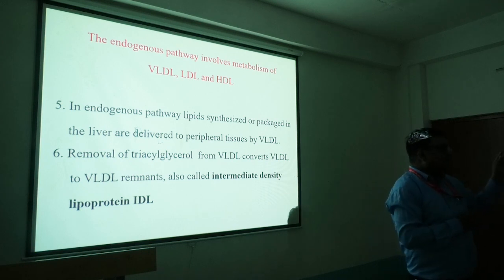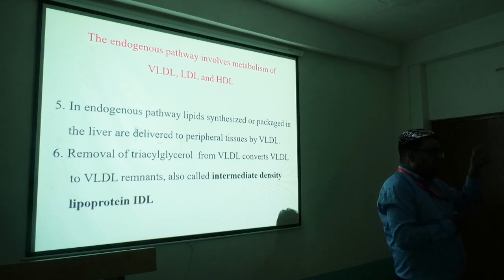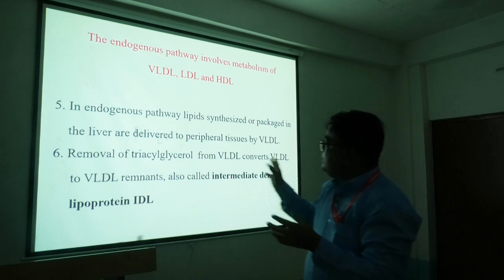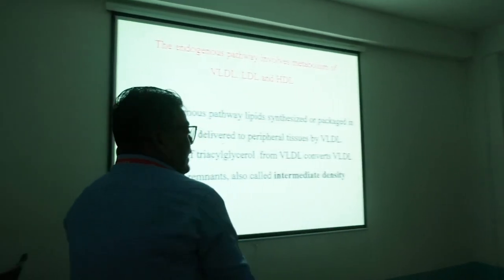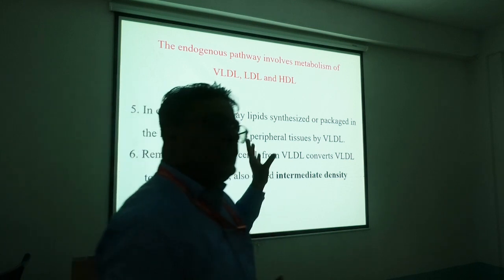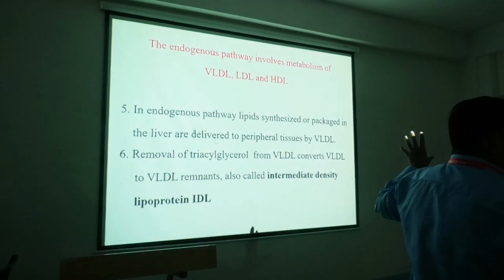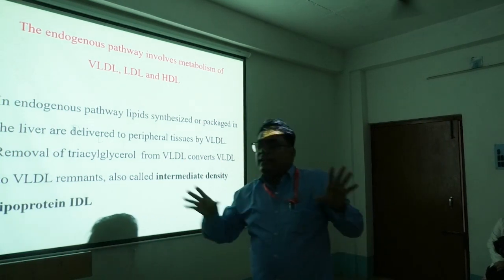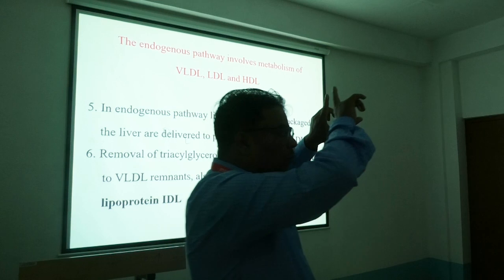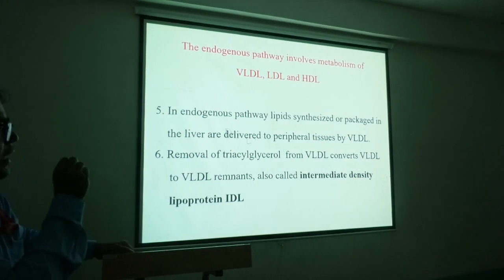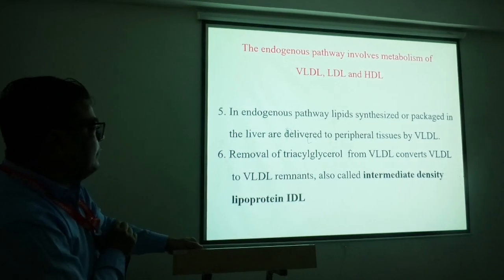It comes from the intestine, then there is the formation of nascent VLDL. That means these molecules are not mature. There is packaging of this. Packaging means they contain cholesterol and triglyceride in their molecular structure. Have you seen the structure of lipoproteins? They contain TG, cholesterol, and peripheral proteins. In the liver, the molecule is prepared in the form of nascent molecules. And removal of triglyceride from VLDL converts it to a VLDL remnant, IDL.